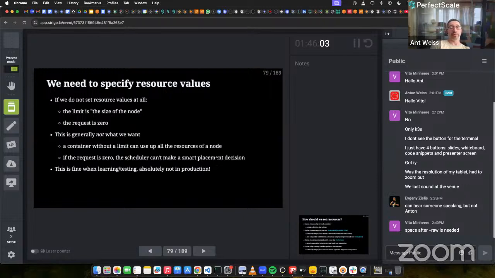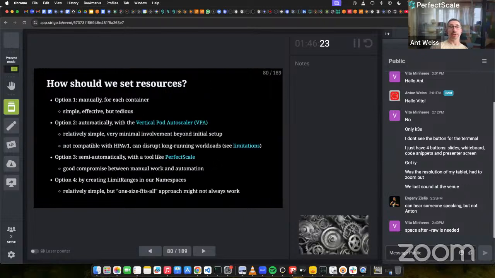Under-provisioning means no reliability, because stuff can fail because it doesn't have access to enough resources, and over-provisioning is of course very wasteful because we're paying for resources and not actually using them. Generally, that's not what we want.